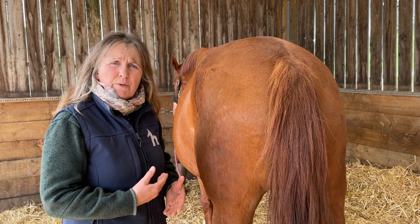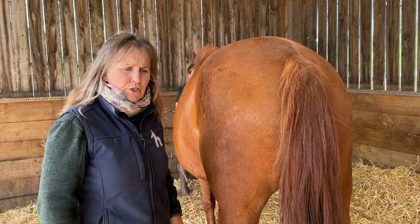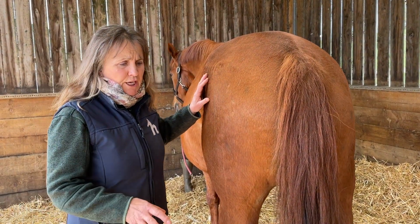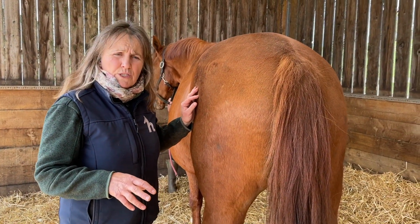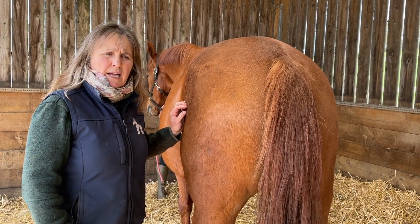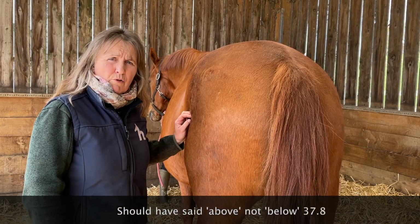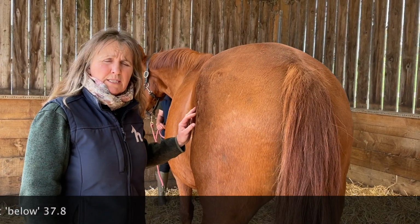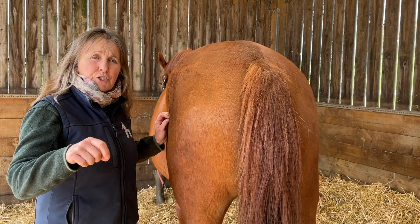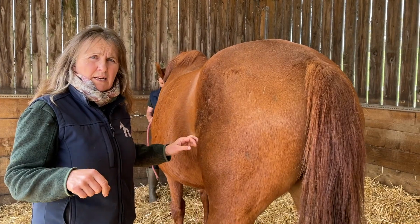Some would advocate doing it every day, and that's fine. Do it every day for 3 or 4 days and then take an average and then decide that that's your horse's temperature. If it changes very slightly from that, once you've got your baseline, and we would actually, if our baseline had never gone below 37.8, and the day we thought there was something wrong with the horse and we took its temperature and it was 37.9, we would pay attention. So just that tiny change, when we'd never seen that level before, would set alarm bells.